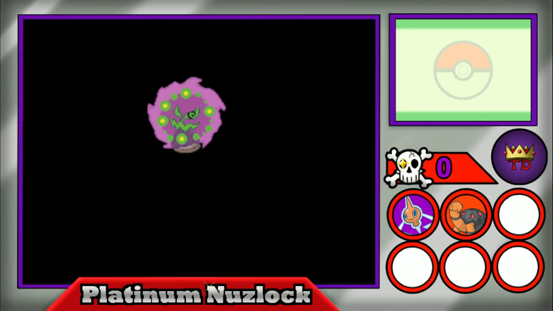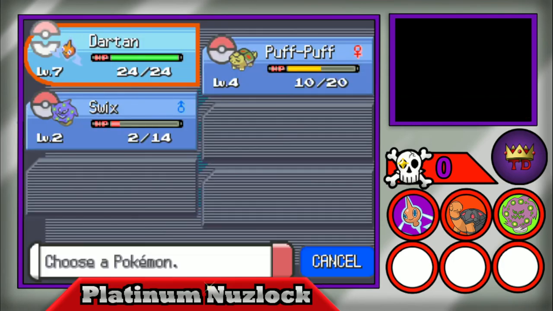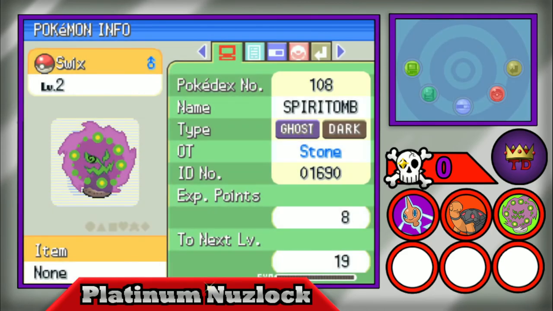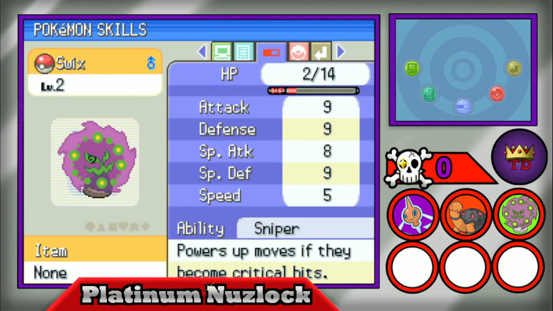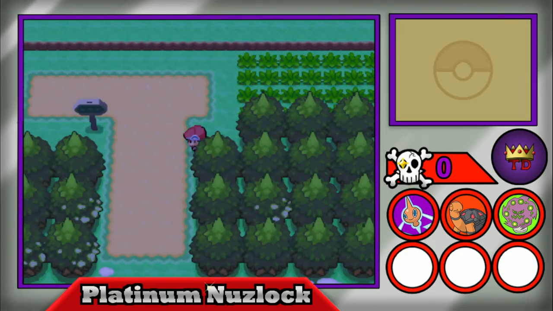Yes! We are stacked! I am in disbelief. I am in disbelief right now. What do I call it? I honestly did not think I would catch this. We got Dartan, Puff Puff, and Swix. I'm naming you Swix. I honestly did not think I would catch this thing. Relaxed. Sniper! What the heck? Boost up. It has Sniper! Cross Poison. You have Belly Drum? You don't have a belly. It has Sniper!